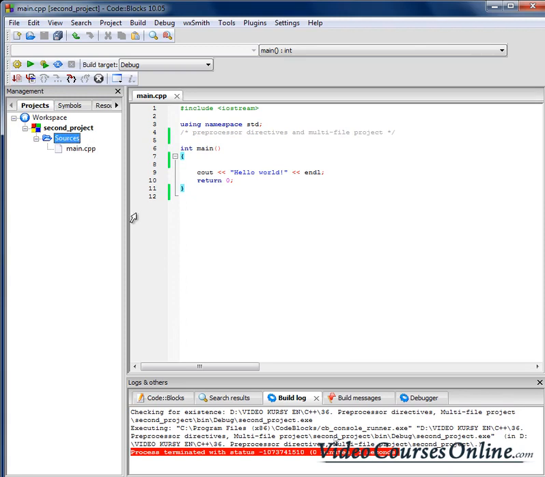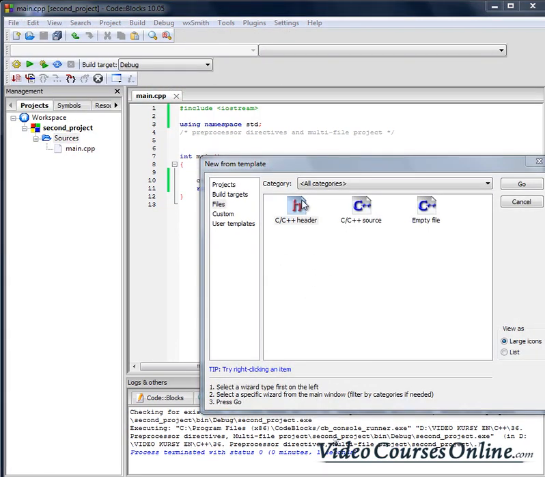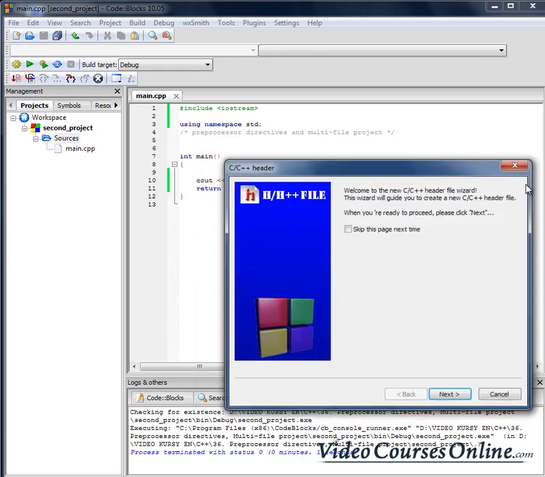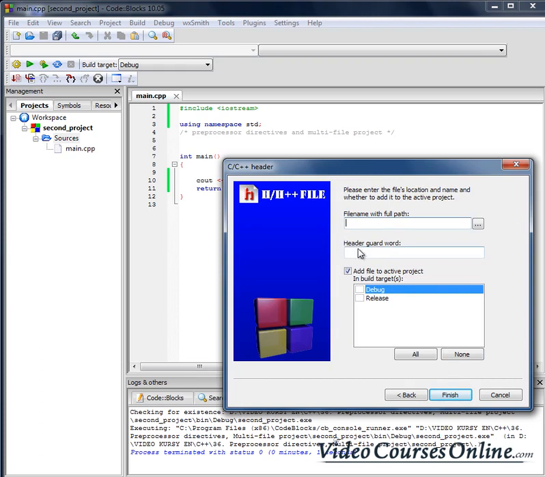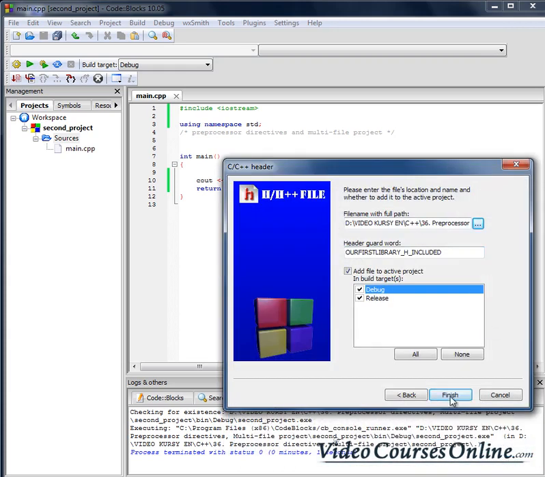So now I have to create, in the target's source here, File, then New, then the header file here. The header file is something that is used to create libraries. Okay, so I am creating the header file right now. I'm clicking Go, then Next, and please always remember about clicking here, because later you might have problems with compiling, so remember about that. And now we have to name our file. I can name it, for example, our first library, then Zapisz, which means save, and I will click Finish.